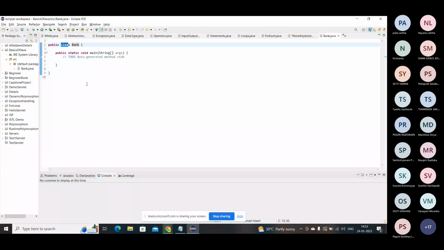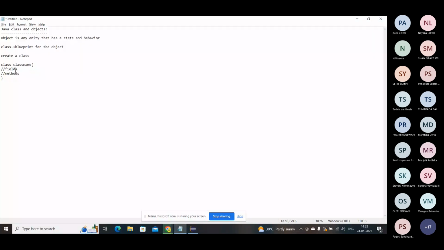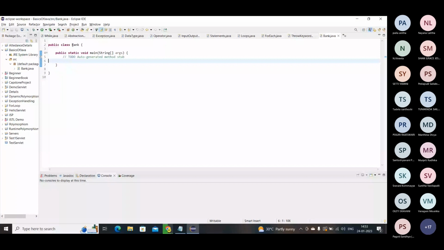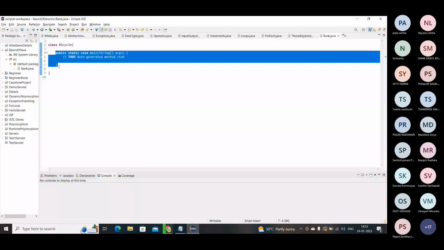Okay, we'll see a very simple example. I told you we need to mention the field and method. So for example, I'll change this to Bicycle. And I don't want this to be public, so I'm removing this. So this is class Bicycle, and I need two things here.